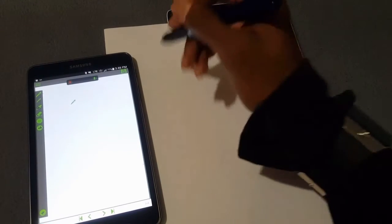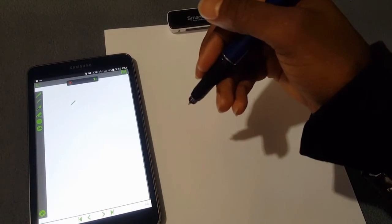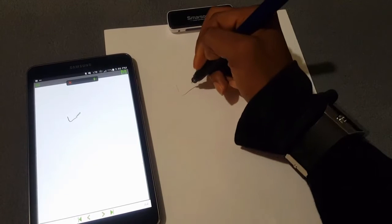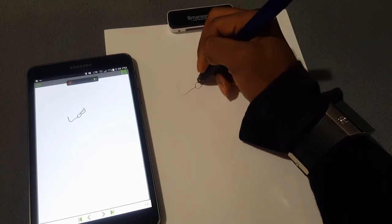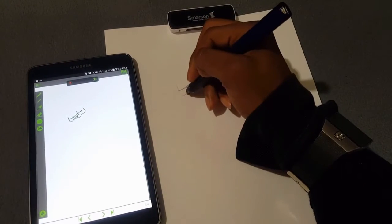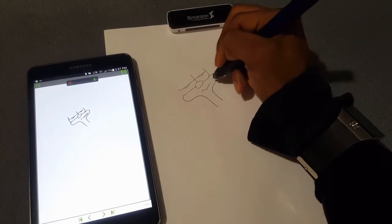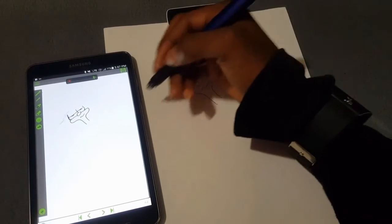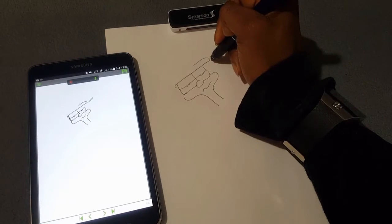All right, so now let me go ahead and show you what it could do. With this, pretty much, you could take notes, you could draw, you could do a lot of things. And what it does, it transfers everything from paper. Let me draw something real quick. So it transfers everything, as you can see right there, from paper onto your device. And this is perfect for people that's into drawing and would like to show off their artwork on their phone, what they drew. Or if you're in school and you take notes, you can take notes on your regular piece of paper and let it transfer to your phone or your tablet. And you have everything that you need right there.